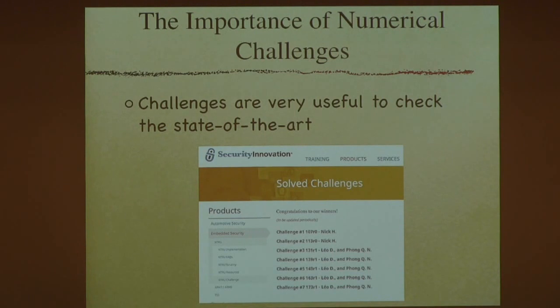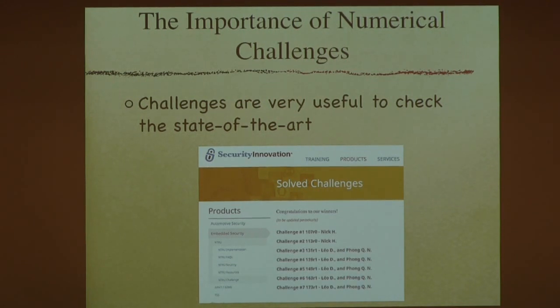I really want to stress it's extremely important for any of these post-quantum crypto systems to have numerical challenges. Not because we're very excited to solve the challenge. Finding this short vector in this particular lattice, no, that does not excite me. What is interesting, though, is to perform a sanity check on our state of the art. Do we really understand things well? This is the best thing to do. We do this computation. We check that the running time is consistent with what we expected. If nothing goes weird, we are satisfied, and we have more trust towards our security estimates.